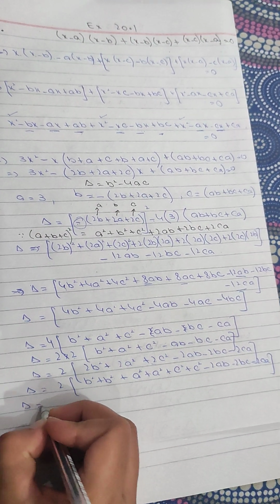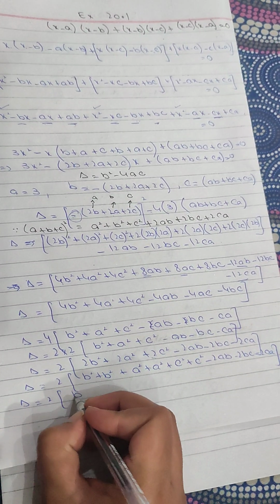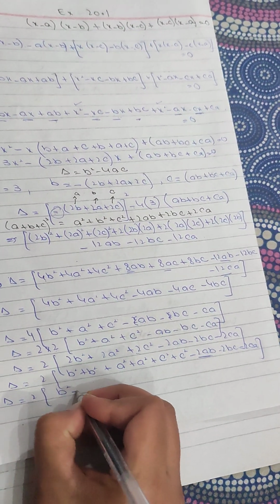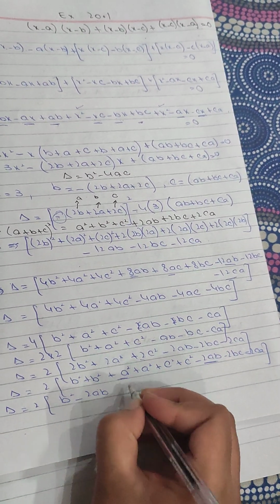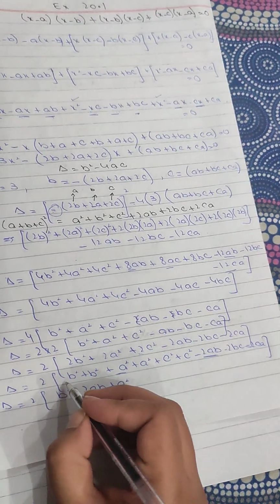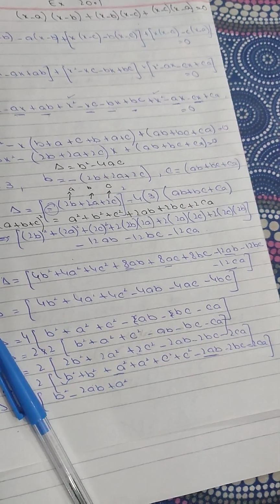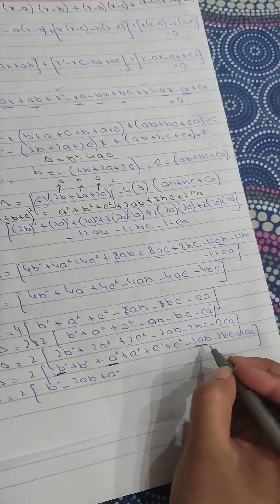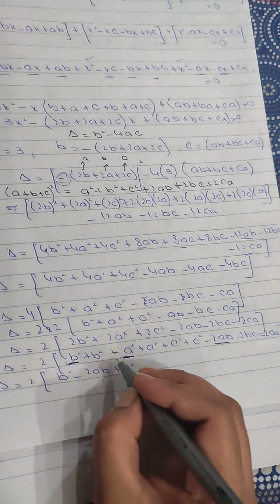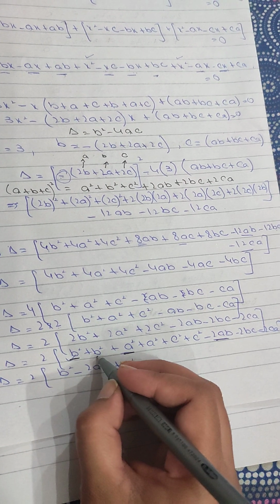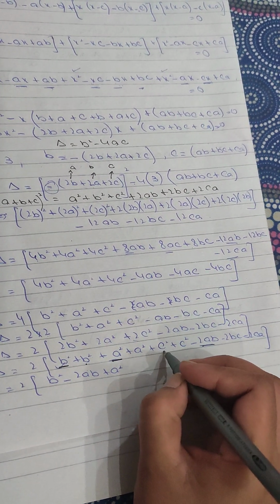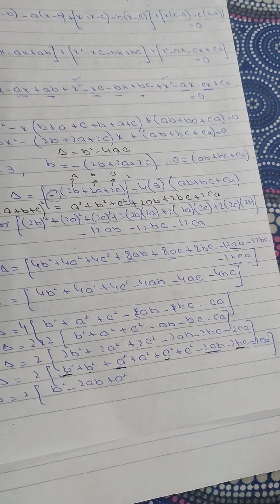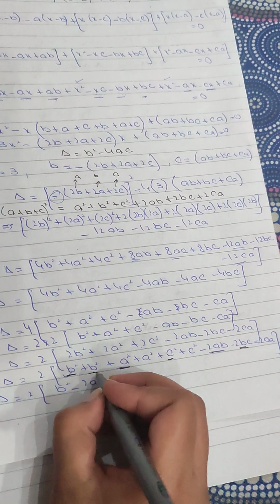Now we will rearrange the brackets. b square and 2ab will be written as b square minus 2ab, and the last is a square. Rearranged, we have used this. I will underline b square, a square and 2ab, which I have used. Now again this b square with c square and then bc I will rearrange. So I will write b square.